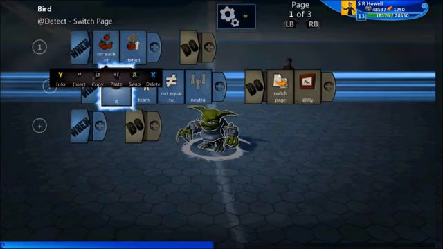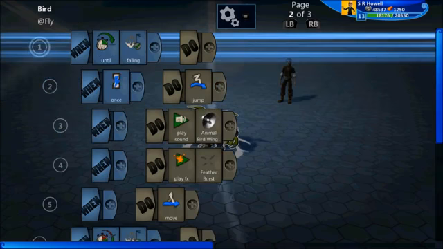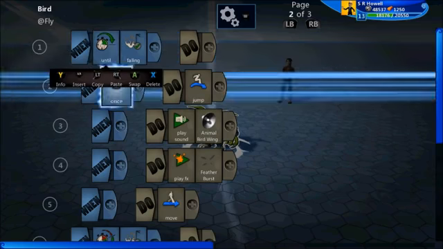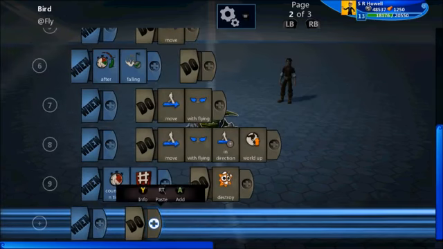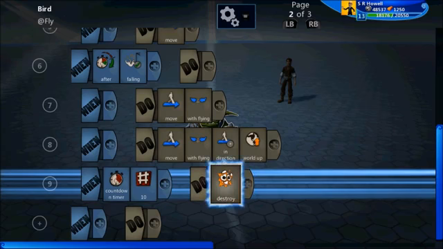So we select that, and we notice there's a couple of different pages. There's an @detect page, which detects if you're a goodie or a baddie, or if you're not on a neutral team, and it switches to a fly page. And on the fly page we can actually see how the bird takes off and flies away. And what's interesting is there's a countdown timer of 10 seconds before the bird is destroyed. Okay, so the bird will vanish, in this case the goblin will.